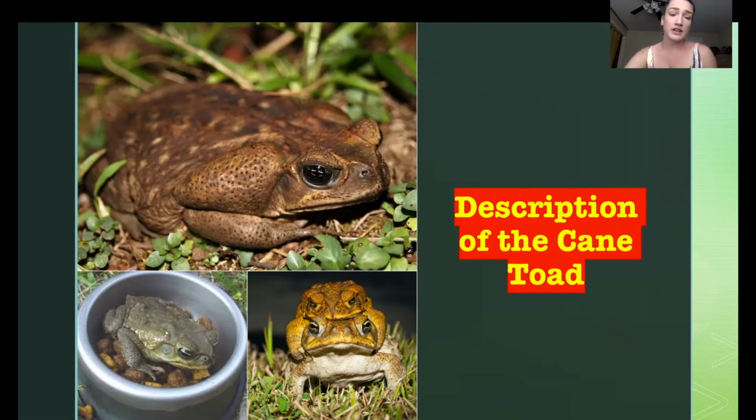So some identification of a cane toad would be that their body is tan to reddish brown, dark brown, or gray. The back is marked with dark spots. And as you notice in all of the pictures, they are very warty. And like I mentioned previously, large triangular parotid glands are prominent on the shoulders. And parotid glands of native true toads are oval, like the southern toad I had mentioned before. So unlike native southern toads, they do not have ridges or crests on the top of the head.